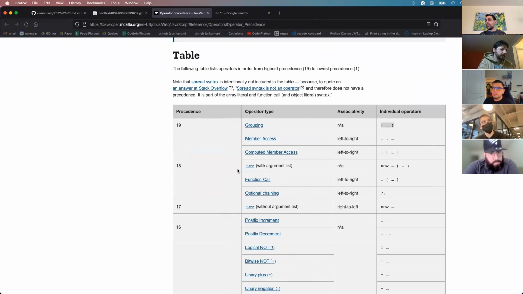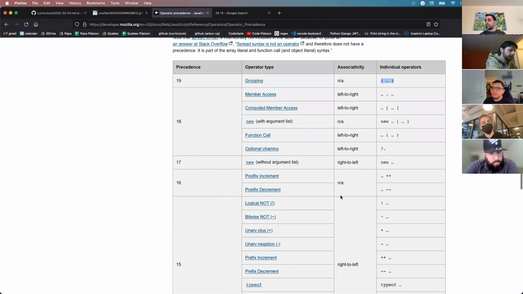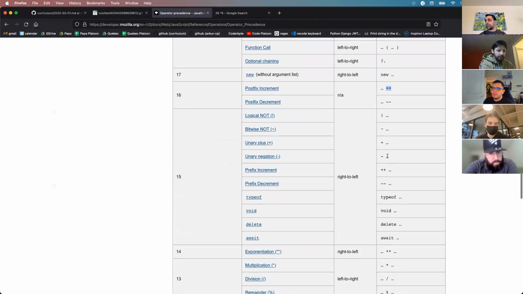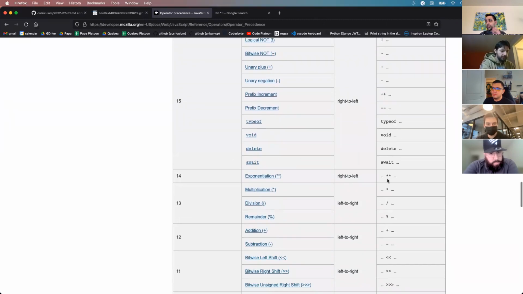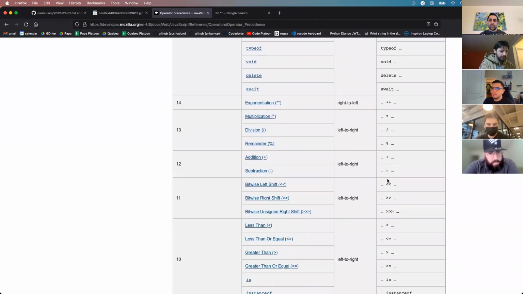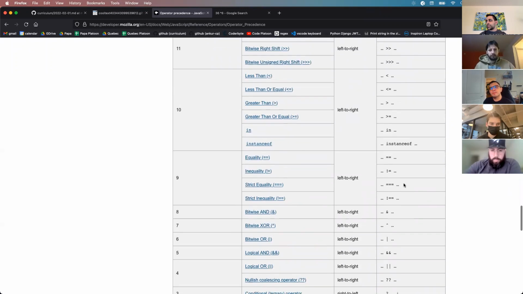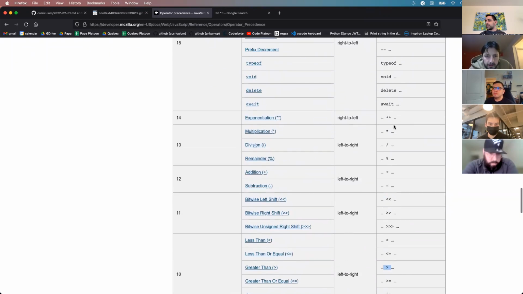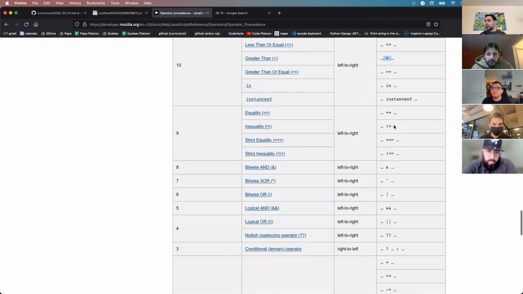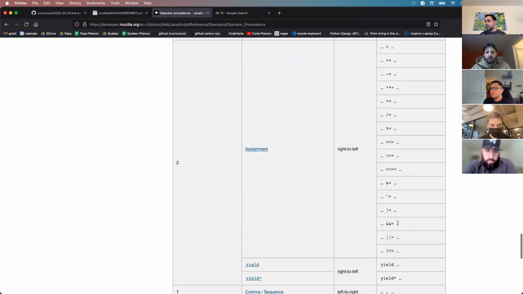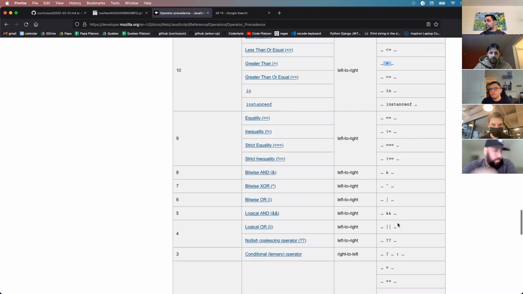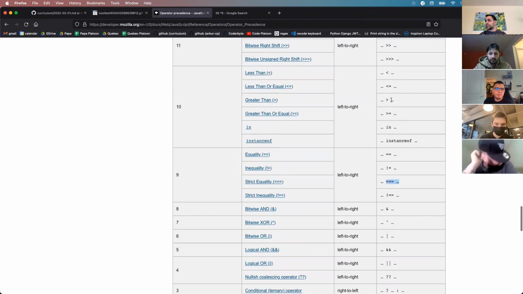So if you run through this table, it'll give you kind of a heads up of what happened before. So again, there's the plus plus operator, plus, minus. Again, I'm not going to go through this entire list, but there is a rhyme and a reason to it. It's not random. There's a set ordering that you can guarantee is always going to be honored. So we can go through this again. So there's less than, happens before equals. Equals is down here somewhere. I think I missed it. Equals has a lower precedence than the less than. So less than, greater than comparisons happen before equals.